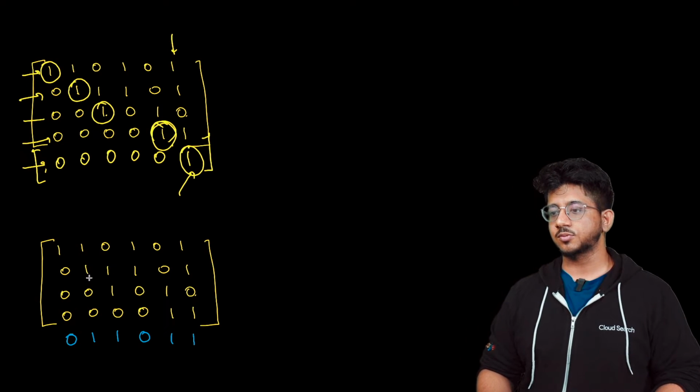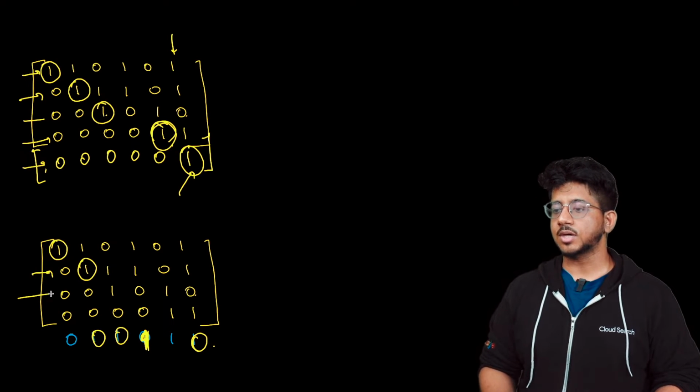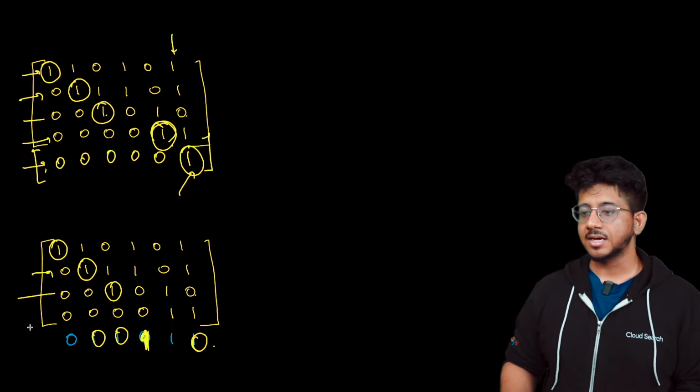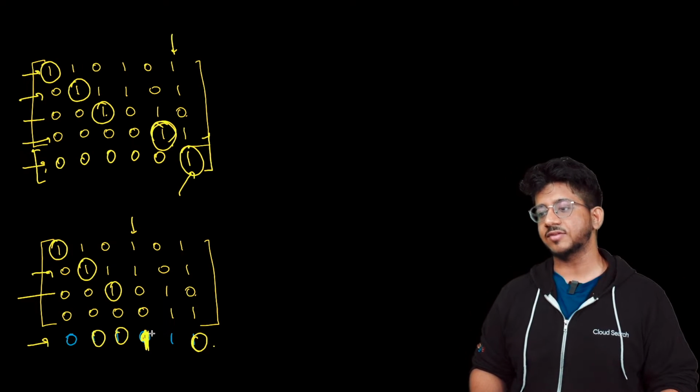You reduce this with this particular one because this is already 0. You come over here, you reduce this with this, so this becomes 0 0. This becomes 1. Okay, this remains 1. This becomes 0, right? Then you come over here, it's already there, and then you see that these are all smaller bits. So next time in this particular column, when you try to select, this row itself gets selected.